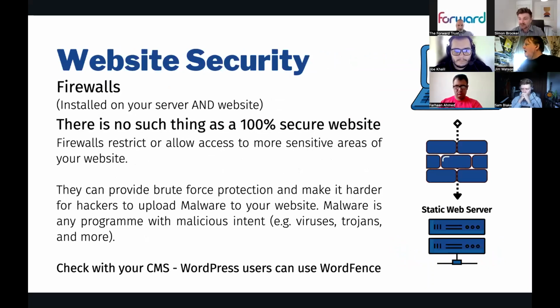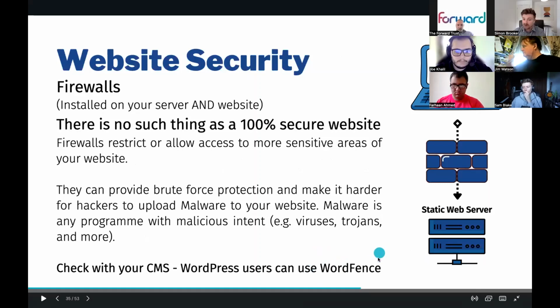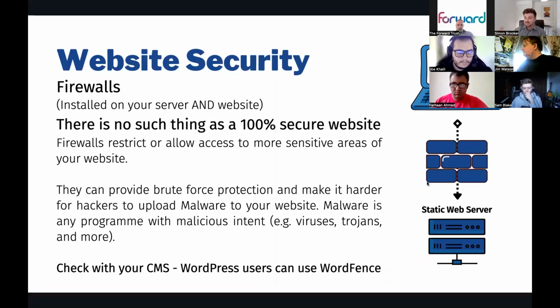Website security is really important and something to look out for. All of the closed circuit companies that we mentioned should have their own. If you're looking to go for an open source option like WordPress, then make sure that you've got a firewall on your server, and all of them will come with that. But then you also want to install a firewall onto your website. A program that we would recommend, which is really easy to use, is one called WordFence. And when you join our web building course, we show you how to install that, activate it, and make sure that your website is secure. And it's important to remember that there is no such thing as a 100% secure website. Every website can be hacked, unfortunately.